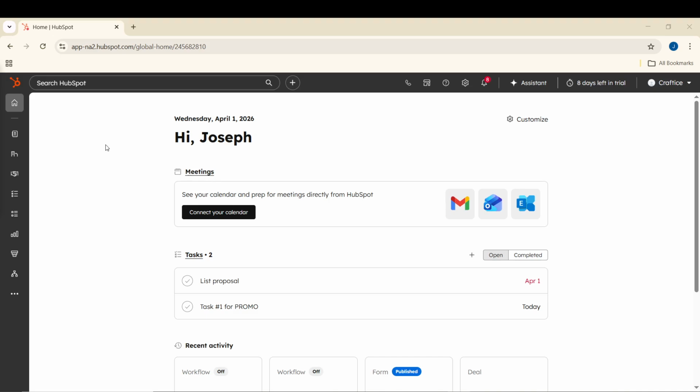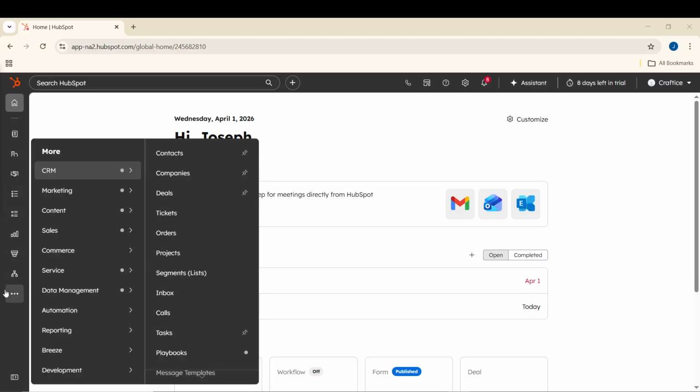In today's video, I am going to teach you how to customize the layout of your form fields in HubSpot. To get started, log in to your HubSpot account and head to the main navigation. Click Marketing, then choose Forms. This will take you to the list of forms in your portal.